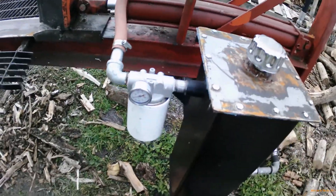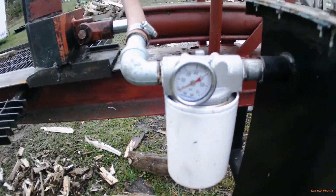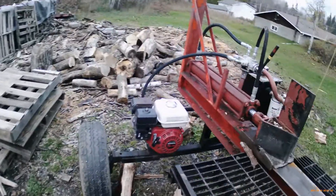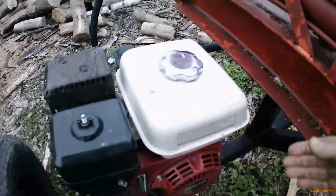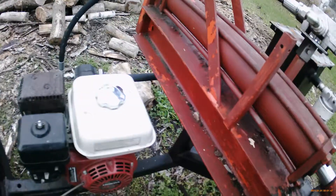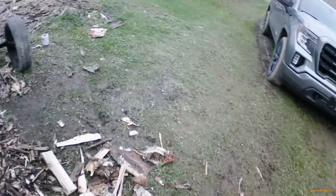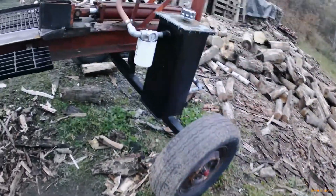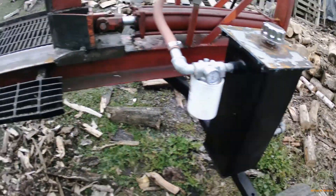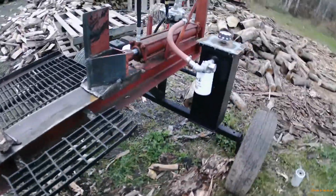Today is going to be change the oil and oil filter day, because I put a new oil filter gauge in. If you recall the other one broke. I'll start this up and show you what's going on. This is a brand new apex camera I'm trying out, so if things don't look good please accept my apologies. The filter is a full bypass, and I'll do a little bit of a warm-up just to see.